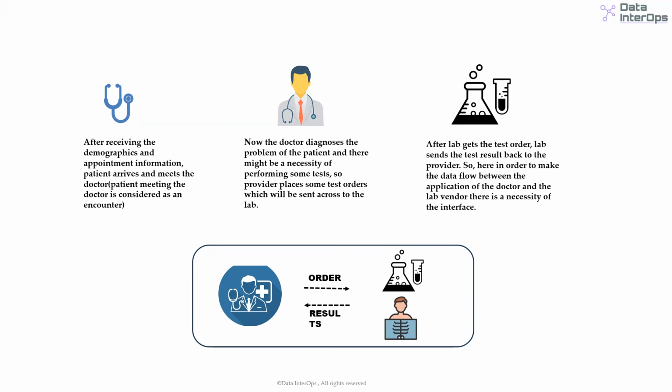Okay, now the doctor will try to diagnose the problem. In case they are able to diagnose just by looking at the symptoms, well and good, but most of the time that's not the case. They will schedule a few orders. So obviously they will perform a few tests and will wait for the result in order to conclude what happened to the patient, right? So the doctor will place an order, and this order will be sent to the lab system, right? And once the lab receives the order, the lab will process that order, generate the results and send it back to the doctor.